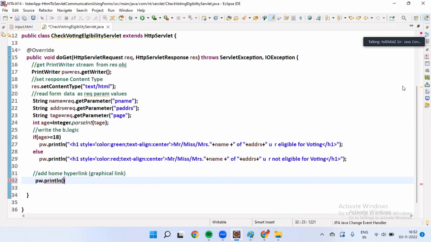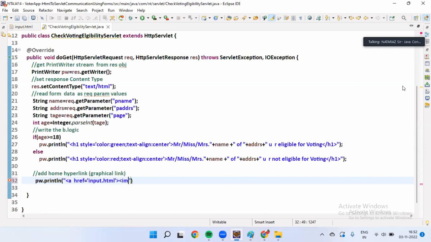Tell me here what is there. pw.println, href. When I click on the hyperlink, where should I go back? I must go back to input.html.